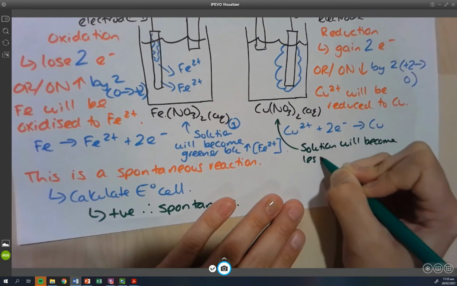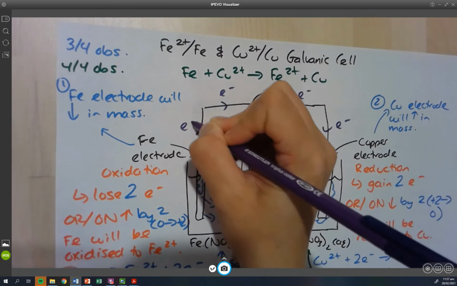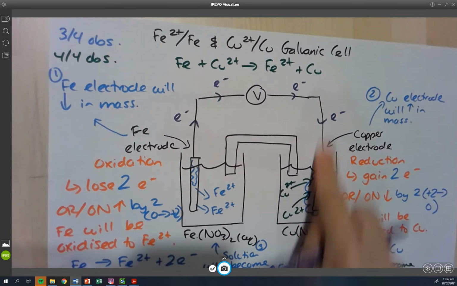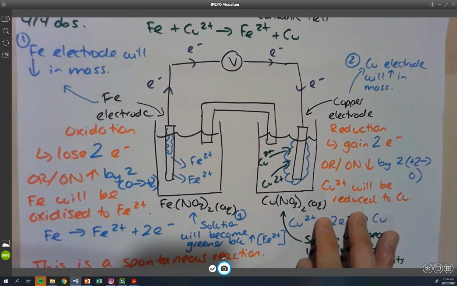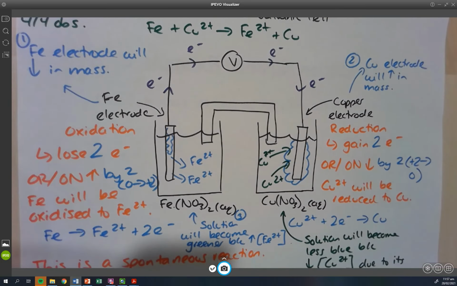Cool. All right. Other things that you can note, I'm just going to put that in purple. Just like I said, these things aren't required, but it just shows me that you understand what's going on. You can show your electron movement. That tells me you know what's going on because you know that this is the oxidation reaction and that's the reduction reaction. You can tell me that you know that, oh, you actually should have written it down. Oh no, you don't.